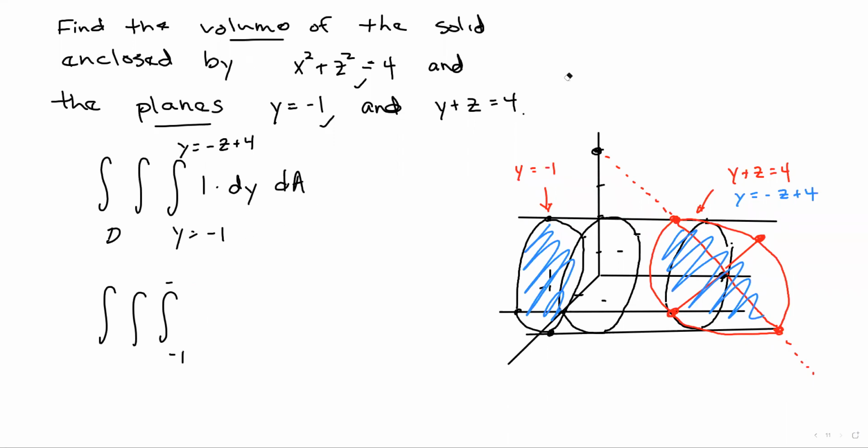And then for our other two, well, actually, hold on. We're going to end up with our circle, so we're going to have to do some substituting. We're going to leave this dy, and if you take this and just smash it flat, what are you going to get? Well, you're going to get the circle that was given, the circle that's defining the cylinder. So you're just going to have z and y. And what's the radius of that circle? We can figure that out just by looking at this. It's 2.